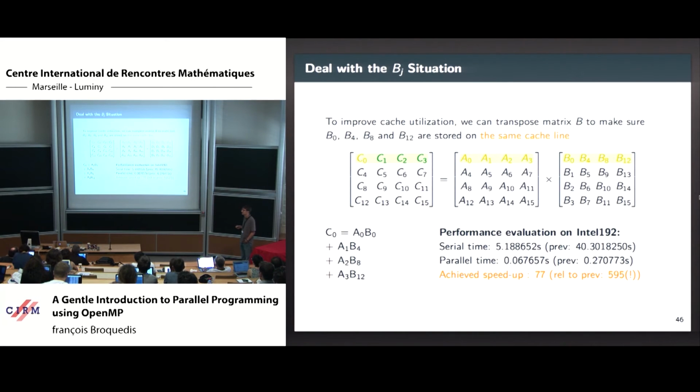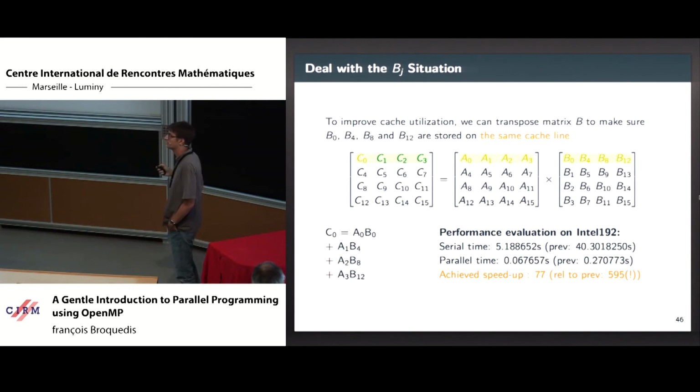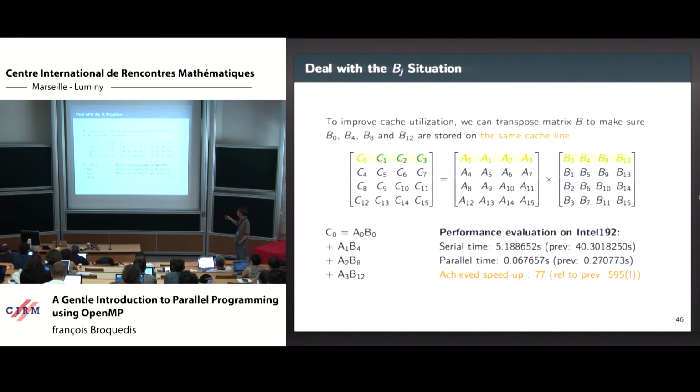This kind of optimization is very dependent on the hardware. I wouldn't do this if I hadn't some cache memory that is automatically updated by the hardware. But if you manage to do so, by changing, for example, the data layout or by blocking your algorithm or whatever, you can have some huge improvement in terms of execution time.